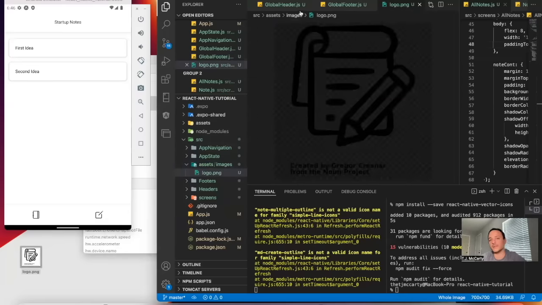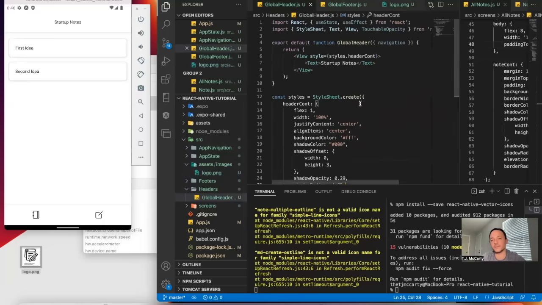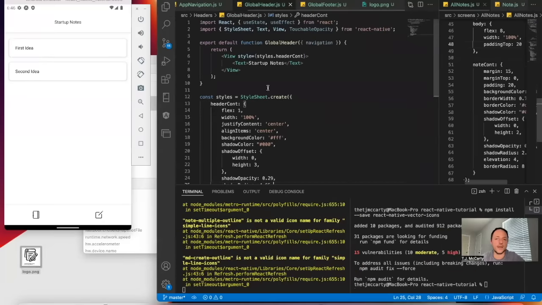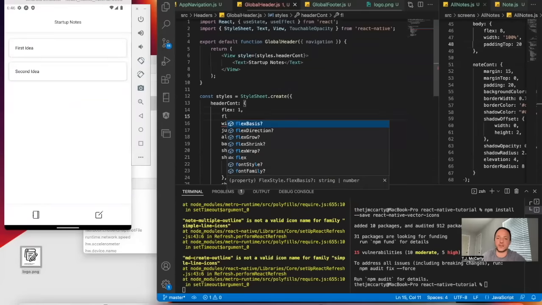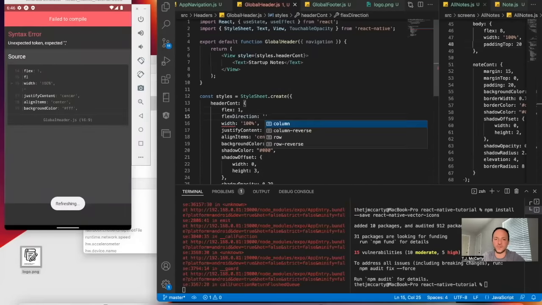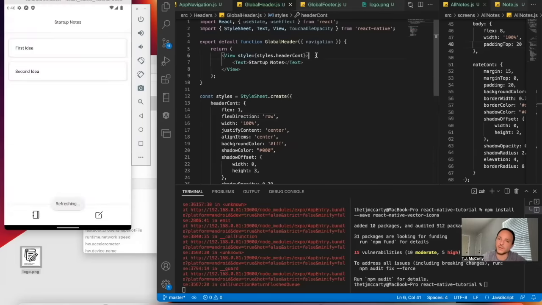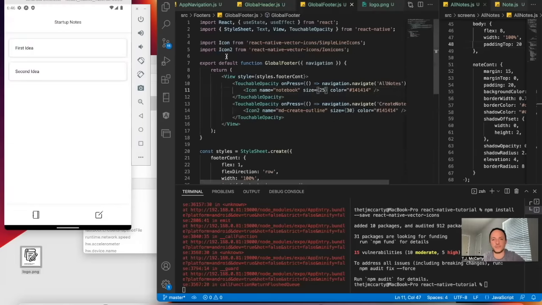And then in our header, I'm going to put this to the left of startup notes. So I'm going to need to switch this to be flex direction row, so I can do that instead of it being left to right. And then I'll come back here.